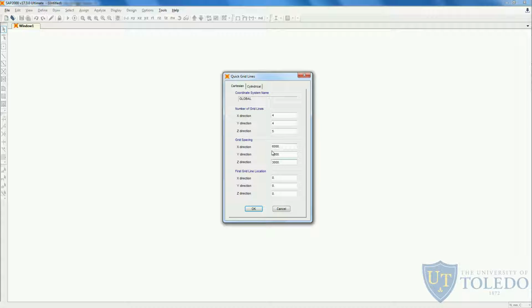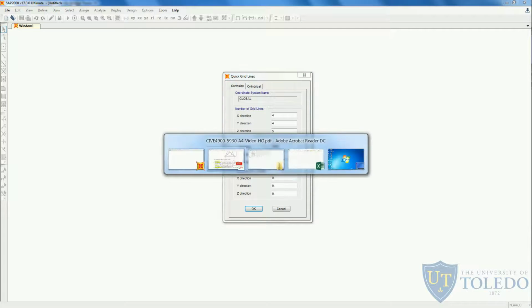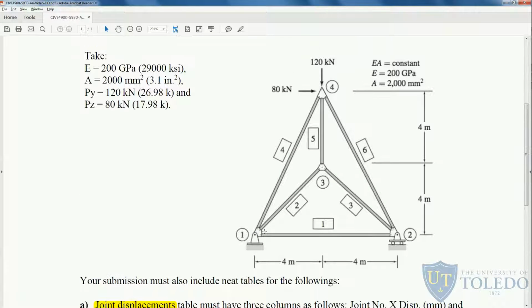So let's go back to our example that we have. So here, our z direction will be the vertical, and we can either do x direction to be the horizontal or y direction. Let's keep x direction to be more simple. So our x direction grid will have 1, 2, 3 lines, spaced 4 meters between each line, and our z grid will have also 1, 2, 3 lines, spaced also 4 meters.